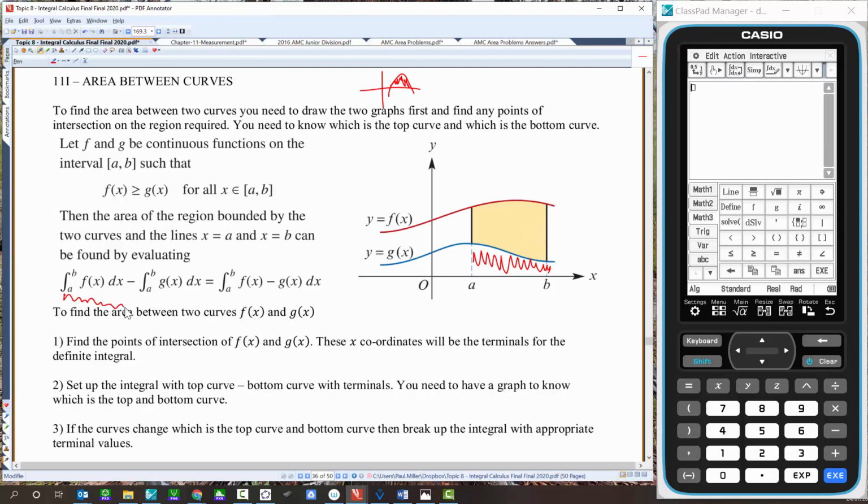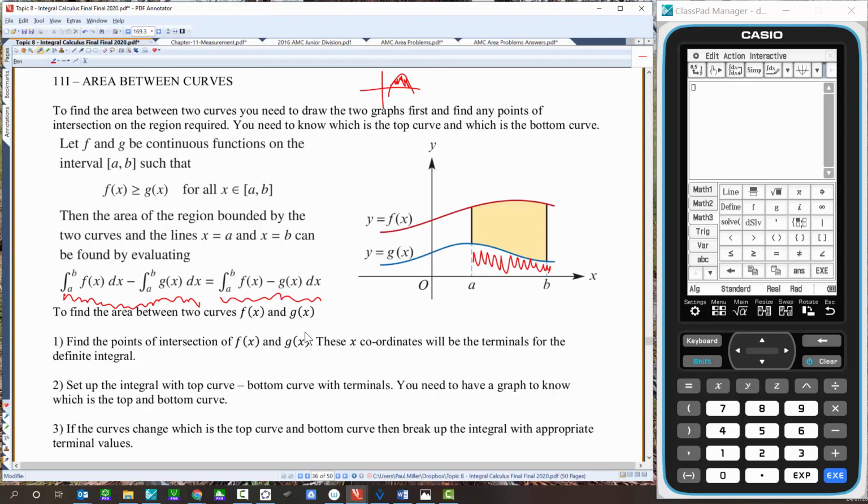And that is what's going on with this line in your notes there. So they're getting the area under the curve for f of x between b and a, and the area under the curve for g of x between b and a, and removing the result. Now, note that we can actually write that like this, which is the reverse process of splitting the integral. So when I split the integral, it would become this, or I could recombine it into one whole integral. Now, why would I do that and not do it separately? Well, often when you remove g of x from f of x, it simplifies down to an easier function to integrate. So invariably that happens.